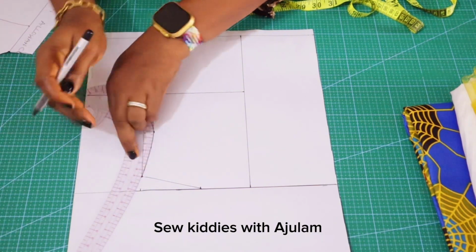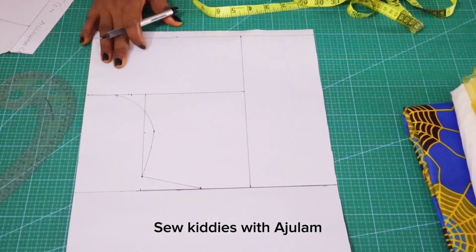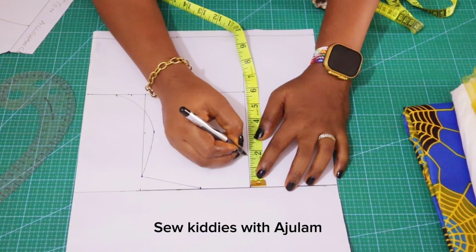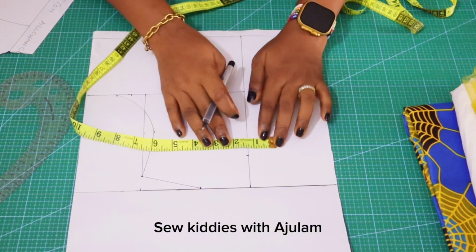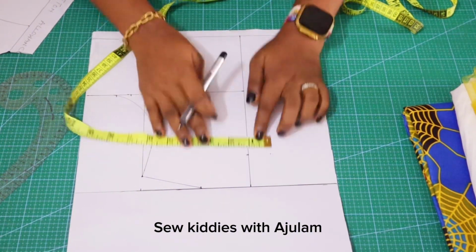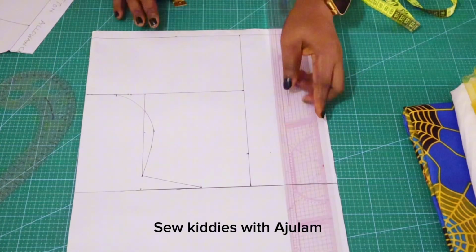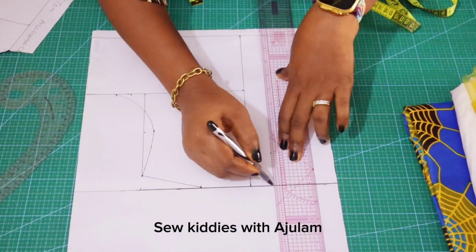Okay, so now to the main business of today, which is the lapel. So to do that, for the neck depth, I'll use 1.75 for this, and then I'm going to mark the button allowance now. Remember that I'm using 1 inch. Okay, so I'll go ahead and mark that out from here. Now you see why I left enough allowance to accommodate anything I want to use on this part. So this is my button allowance first.